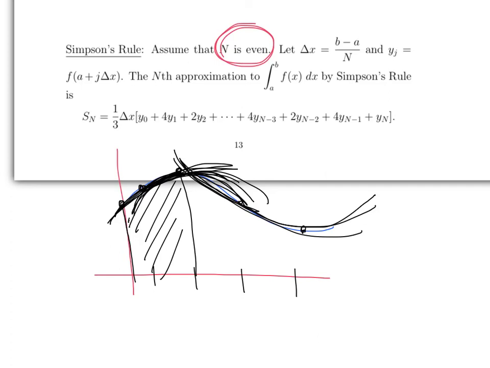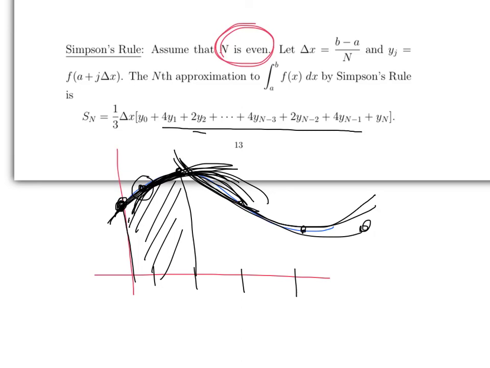Again, you really only use the far endpoints once. It's a little bit harder to see this alternating business here, but you can follow along in the book if you want. I think the book has a demonstration of how these things end up working out. But you use every other point more times than you use the points at an even value.